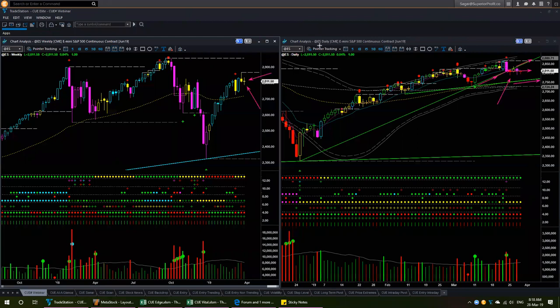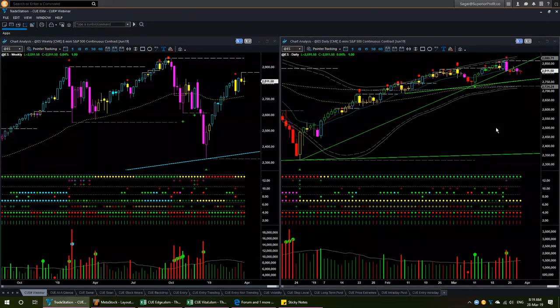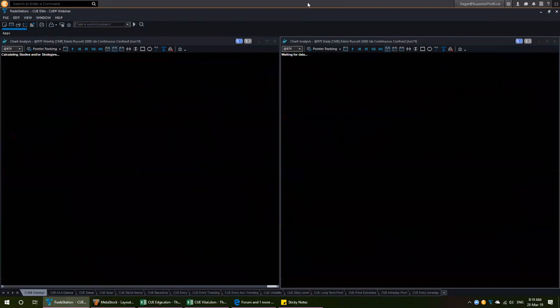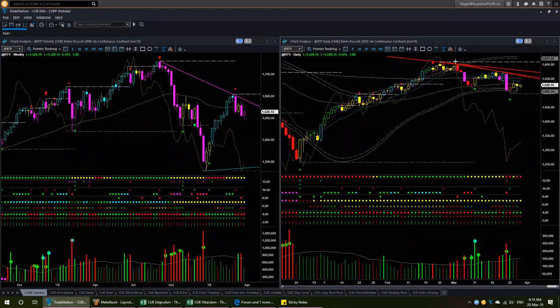In the last weekly market roundup, I discussed all the market futures for the USA market. Only Russell 2000 futures didn't have any support memory trend line. Let's look at Russell 2000, RTY. In the daily chart, there are multiple memory resistance lines and there is no support line underneath. The weekly also has memory resistance, no support. The weekly candle color is magenta here, unlike SPY.